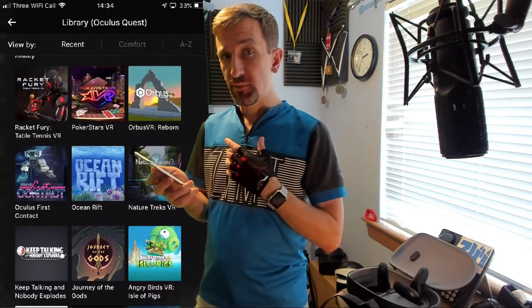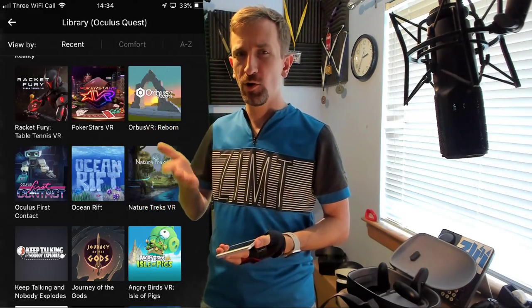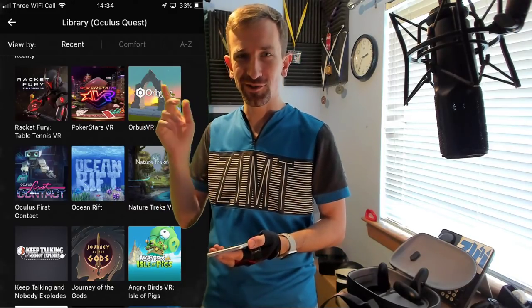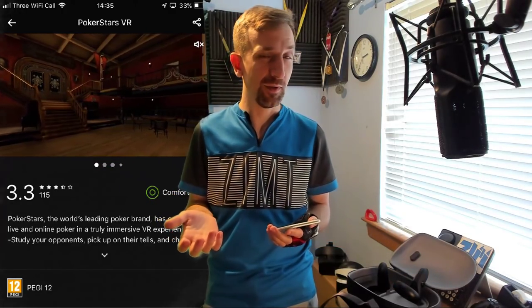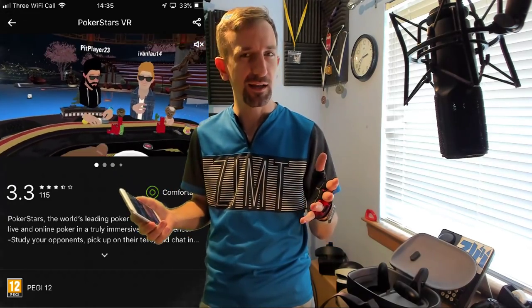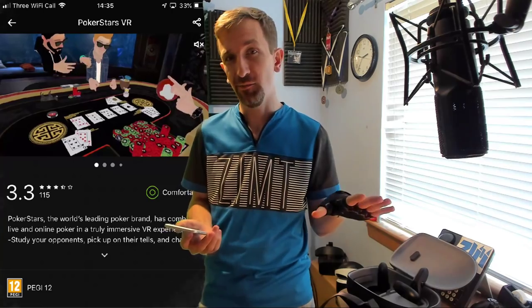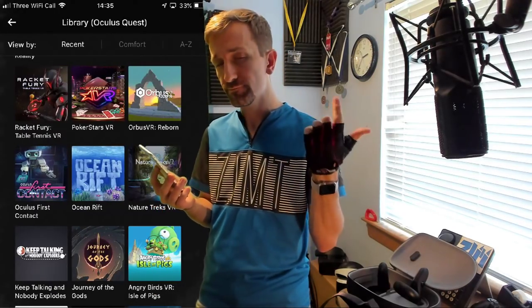Something I'm a huge fan of is poker. If you play poker, one of the best free applications is playing poker with people around the world — you sit around a table, you chat, you buy fake beers, cigarettes and cigars, and play poker in some really nice environments. The Quest version is a little lower fidelity than the PC version, but sitting around a table playing poker with people is one of the strongest social experiences I've personally had. That's PokerStarsVR. There's PokerVR as well, my favorite poker app, but that's only on desktop at the moment.